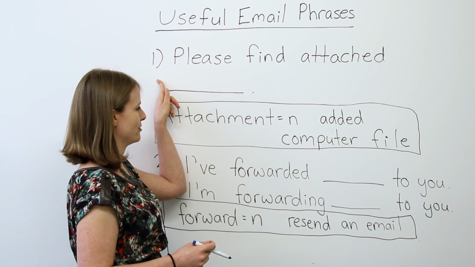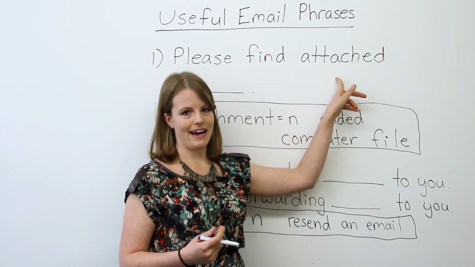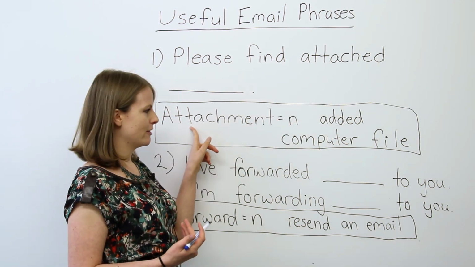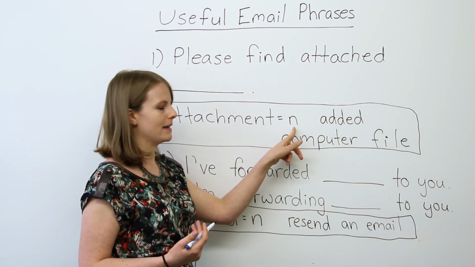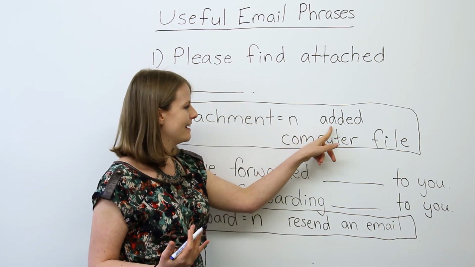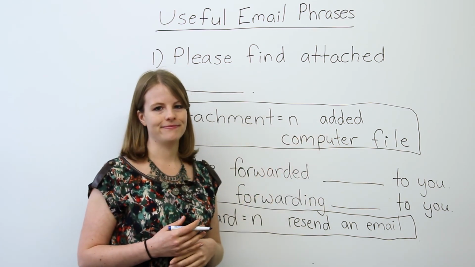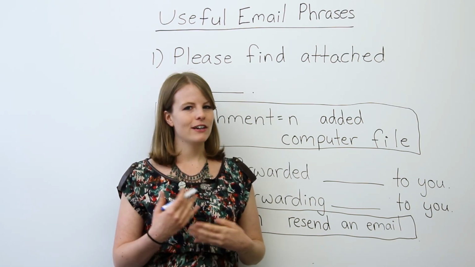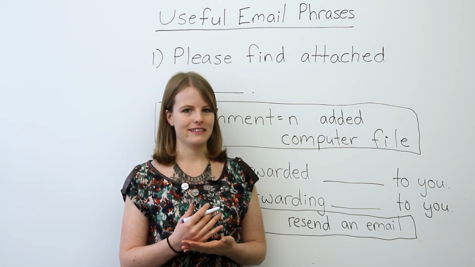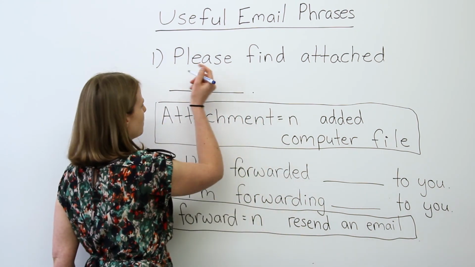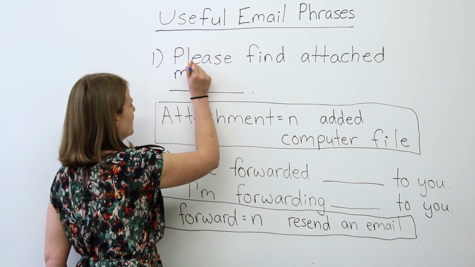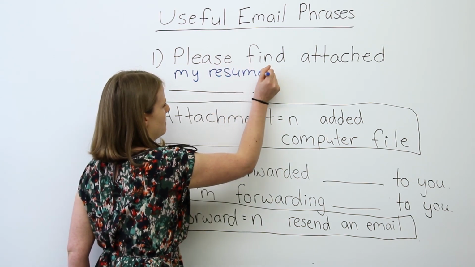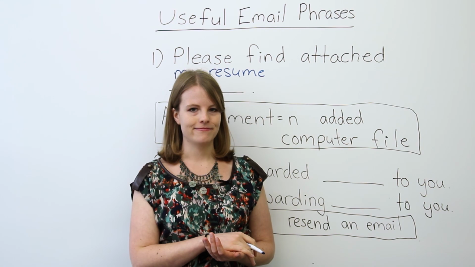Okay, so our first expression, very common: please find attached. So what do I mean by attached? In this case, attached is a verb, but an attachment, which is the same thing in the noun form, is an added computer file. So it's a computer file we add to an email. So what are some examples of attachments? Well, please find attached my resume. This may be an added computer file.